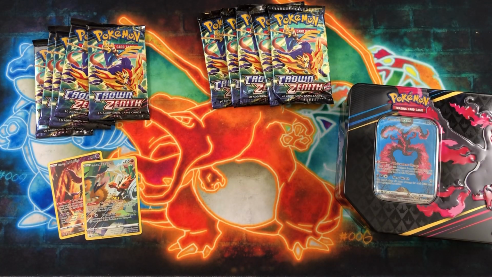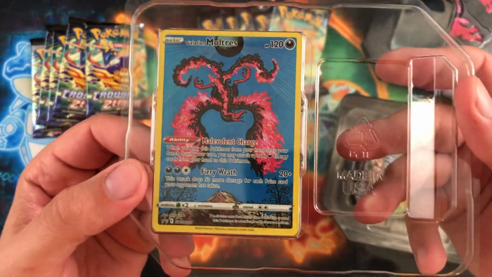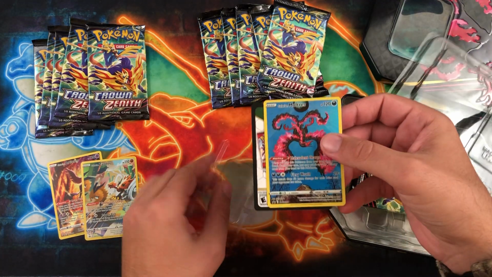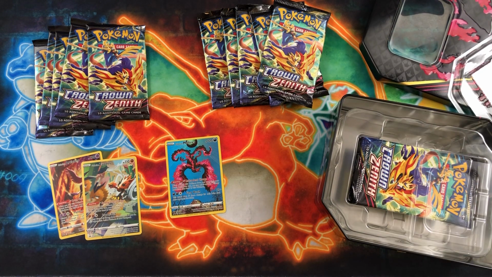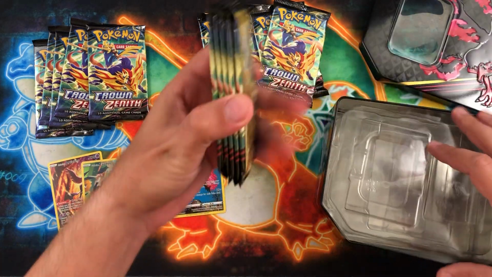But anyway, back to the positive side of this. We have some amazing tins to open up, and I'm super excited because not only do I get to add more promos to the promo binder, which is creeping up to about 300 cards so far and counting, yep, there's a promo, or there's the code. But I also get to open up some more Crown Zenith and try our luck, possibly getting some higher-end pulls out of these also.